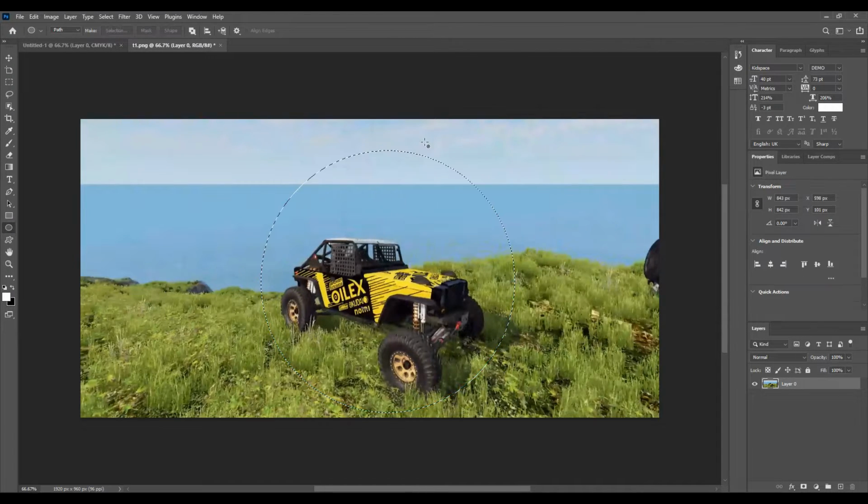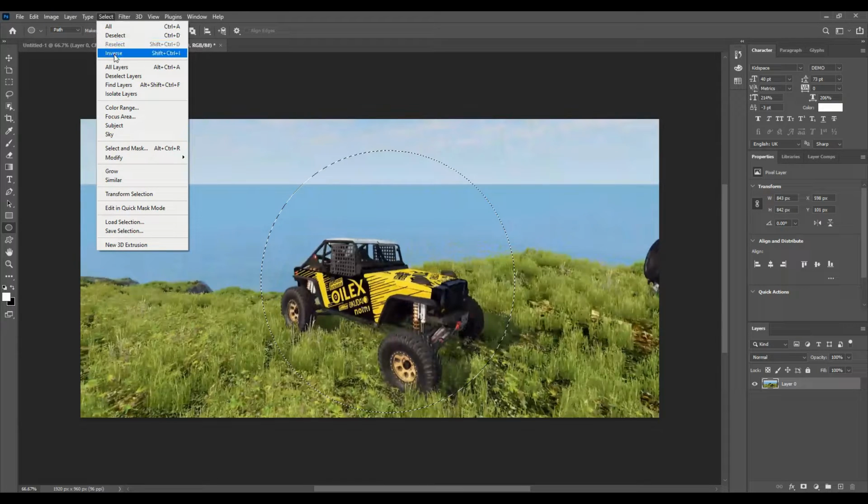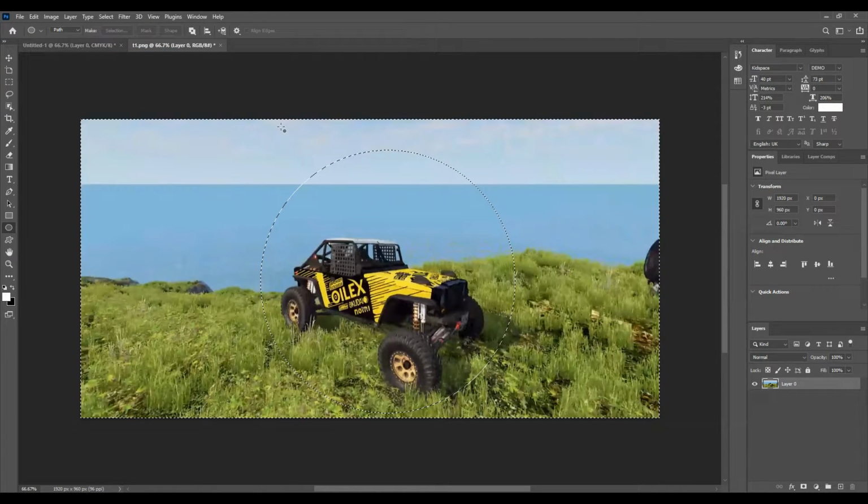At this point you can see the dotted line in the circle appear. It means that the area in the circle will be cleared. But that is not what we want. We want to delete the area outside of the circle shape. So, we need to inverse the selection so that the area in this circle is not deleted but the area outside of the circle is removed. To do this, go to the top menu, click Select and choose Inverse.